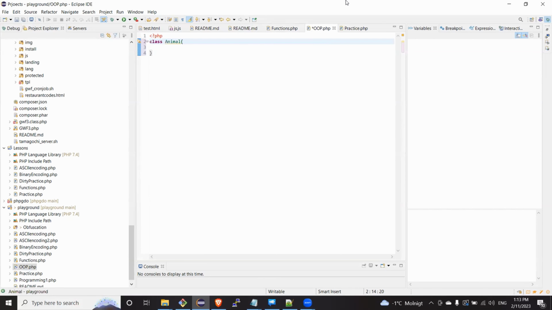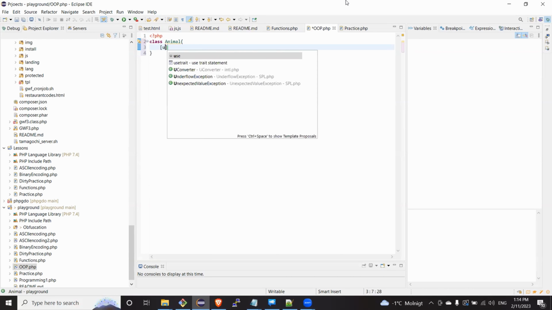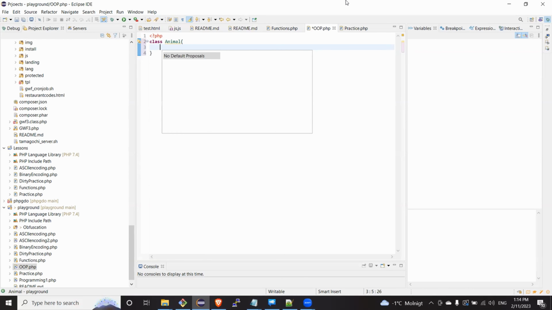Is this the curly one? Yeah, it's correct. With classes, we can combine variables, multiple variables, in our class. Say again from the beginning: we spoke about class, Animal, and then the curly braces. The curly braces are the class body, the definition body. And here we can define the variables and methods of the class Animal.